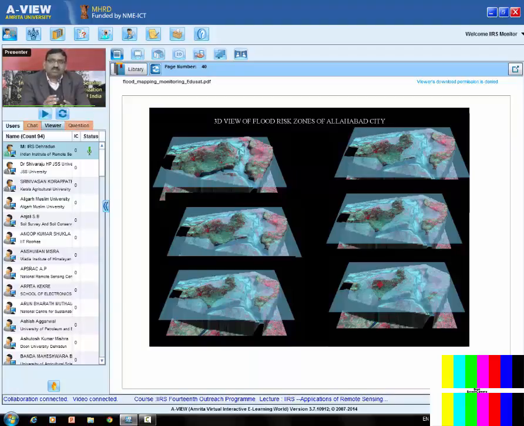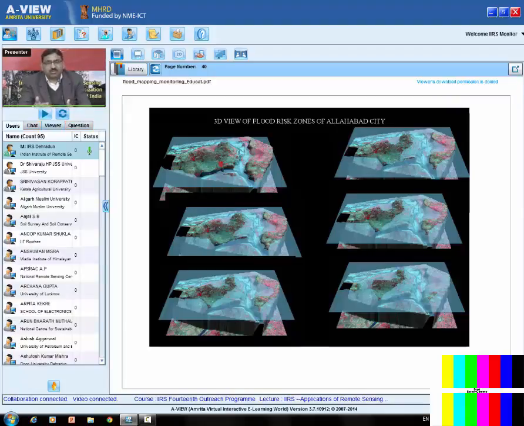Now, where are these scenarios useful? These scenarios are useful for planning. For example, I want to protect this city for 100 years. So I know the depth for 100 years here. If I can construct an embankment of more than this height, then I can save the city for the next 100 years. So this is very good for planning, number one.